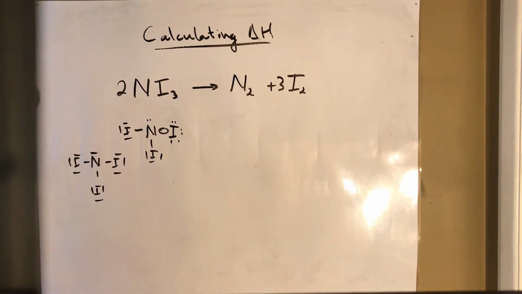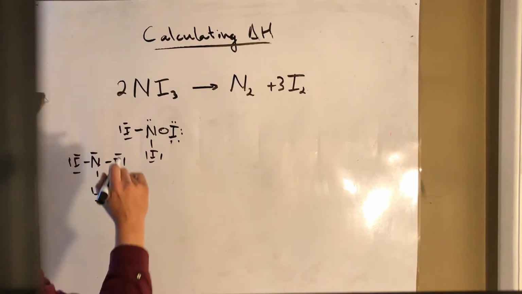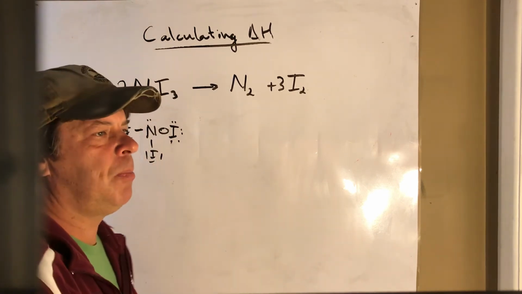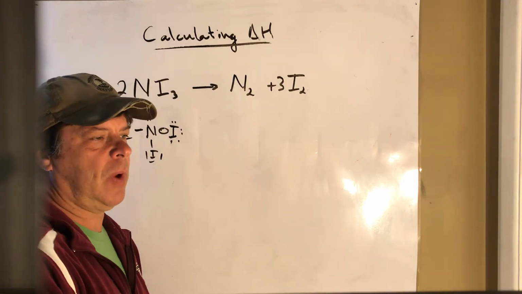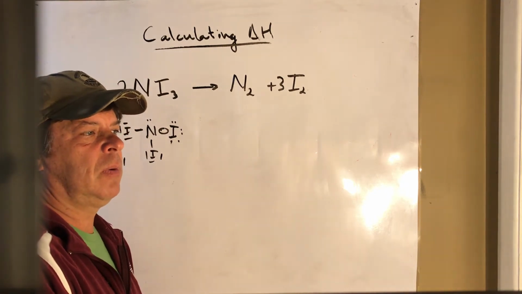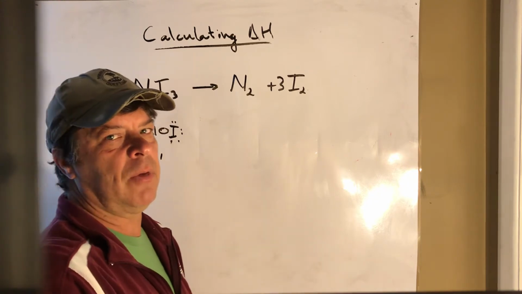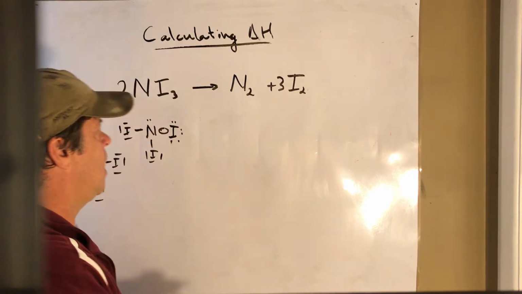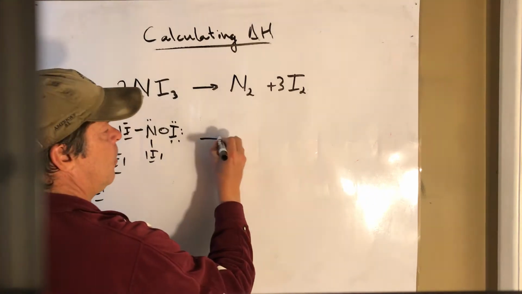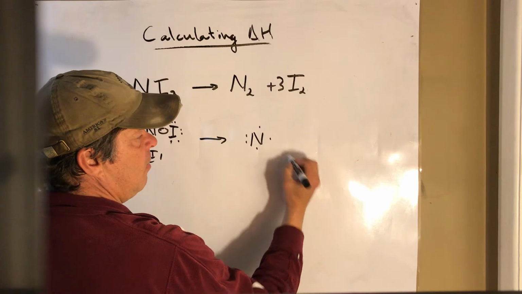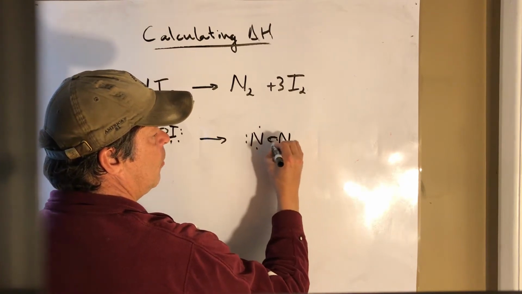So you can tell here that the bonds we have to break are these N-I bonds, and there's a certain value. I'll send you the bond energy chart. I think you'll recognize it. There's a certain amount of kilojoules it takes per mole of those bonds to break them. Okay, so let's see what bonds are formed. So nitrogen has 1, 2, 3, 4, 5. So it forms a bond here.